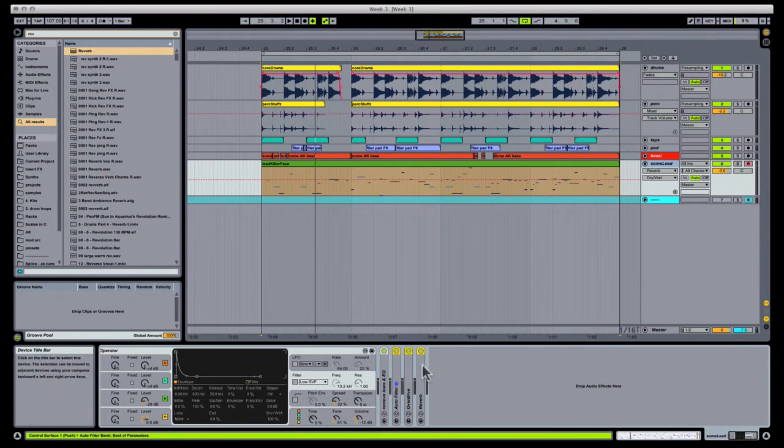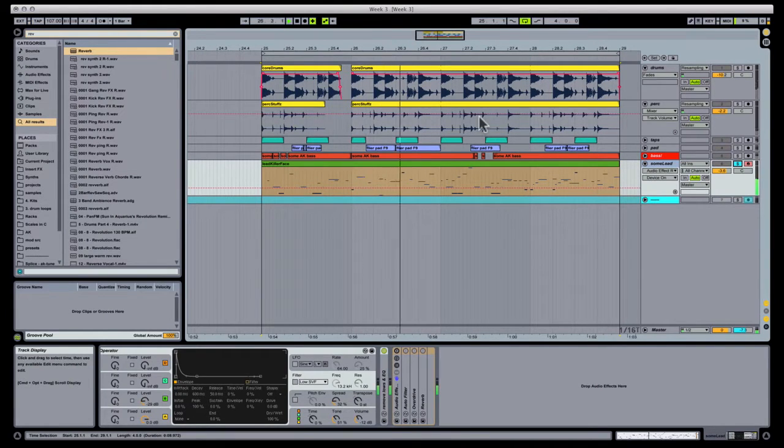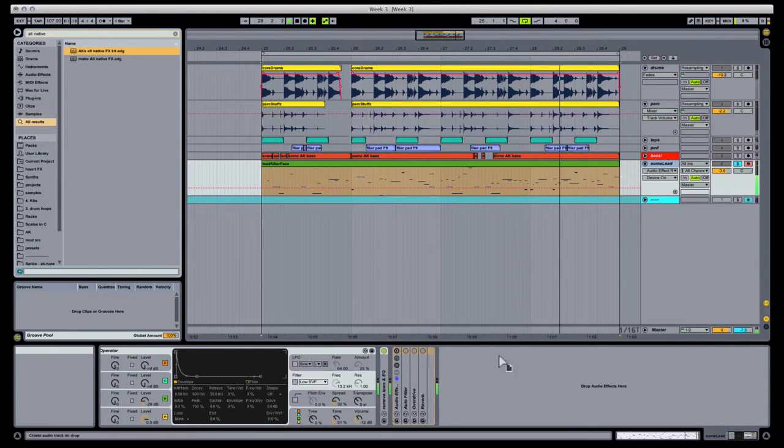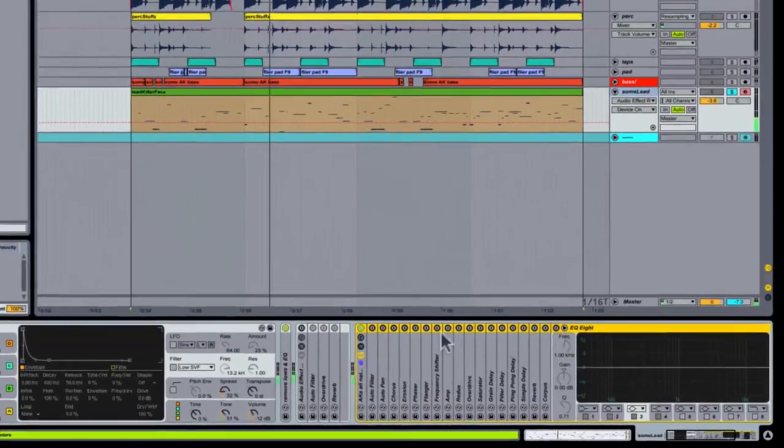So as an alternative to this, I made my own little sound design rack with the intention of speeding up workflow whilst preserving my ability to get different results every time. So of course, you can download the rack I'm using here and use it in your own productions, but I highly recommend you make your own from scratch that reflects the way that you like to process audio.